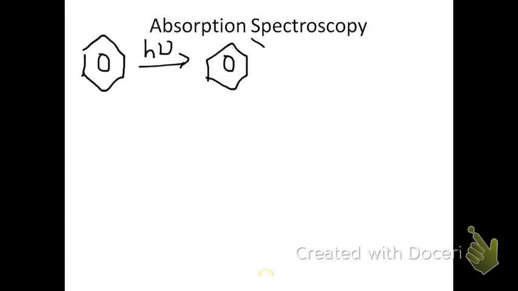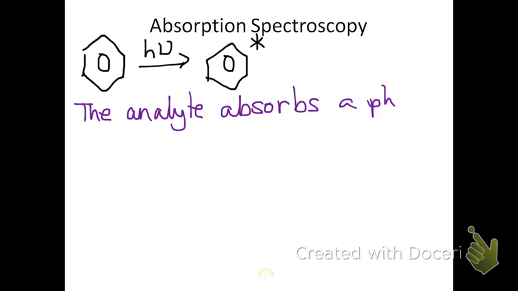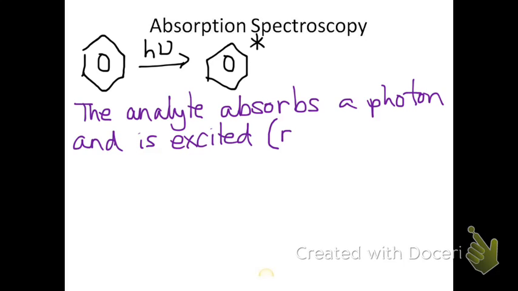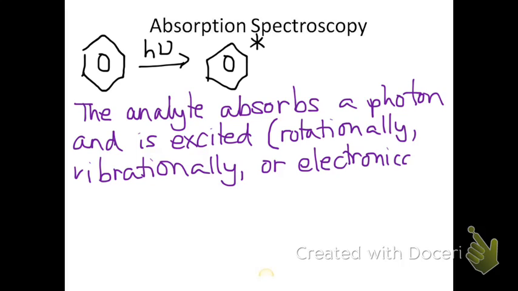One technique that we will look at is absorption spectroscopy, which we'll use to measure the concentration of an analyte. Absorption spectroscopy occurs, or can be used, when a molecule absorbs a photon, which is denoted as hν. After absorption of a photon, the analyte is excited, either rotationally, vibrationally, or electronically, and this is denoted by the asterisk beside the benzene molecule drawn on the right-hand side of the equation. In this week's experiments, we will be exploring electronic excitation.